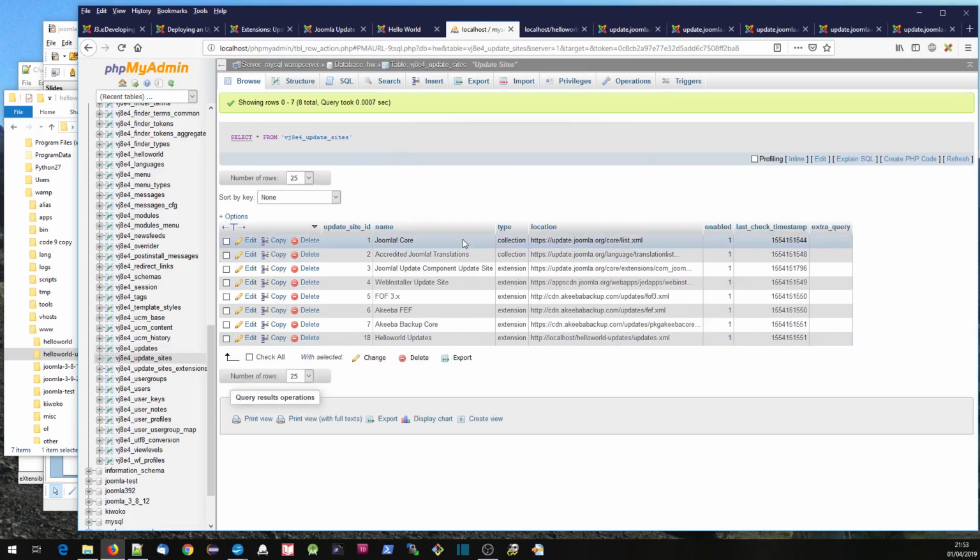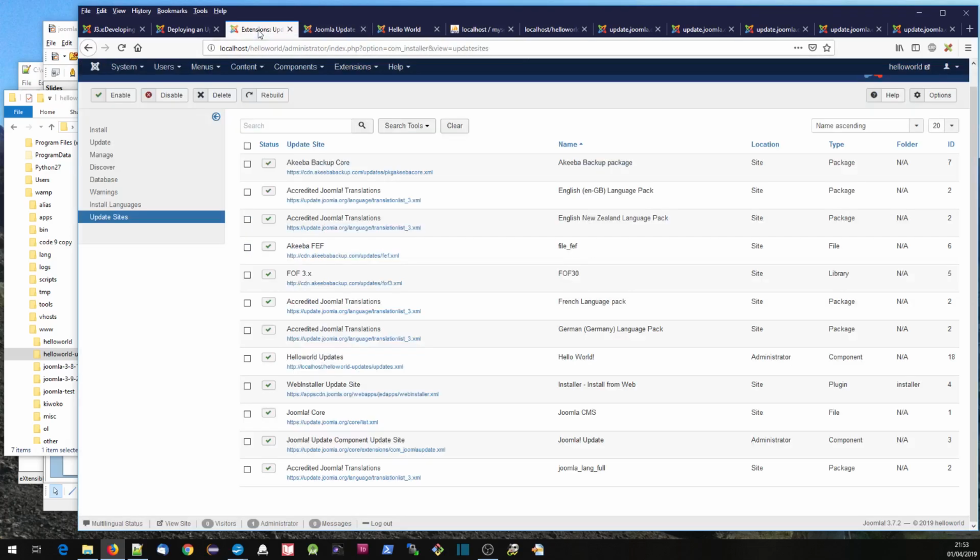So we've got Joomla core, and the languages are both set up as type collections, and this really gives you kind of like an extra degree of flexibility, because what it allows you to do is you can have several extensions like this: French, German, I think there was Spanish, English, New Zealand, all under the same XML file, the same update server.